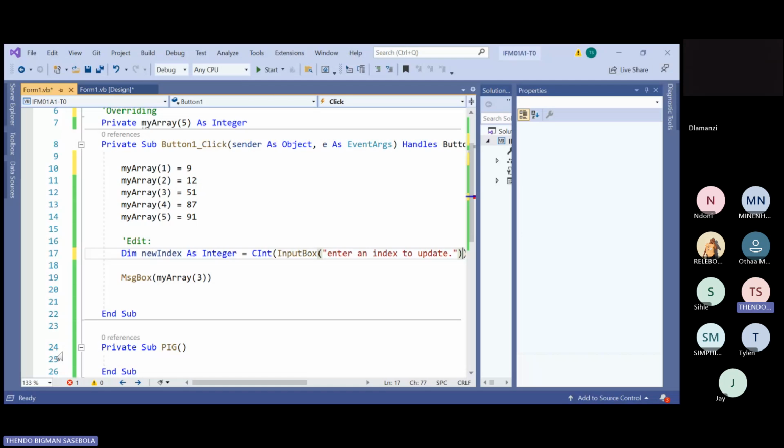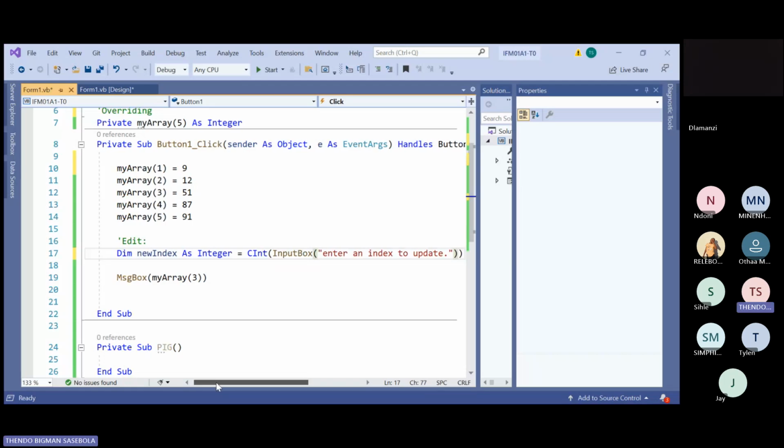But wait a minute, you might ask yourself, since whatever you get from an input box is a string, and we're trying to convert a string to an integer, does it mean that if, let's say I had dim value as integer, we can do this and come here and say convert to integer?